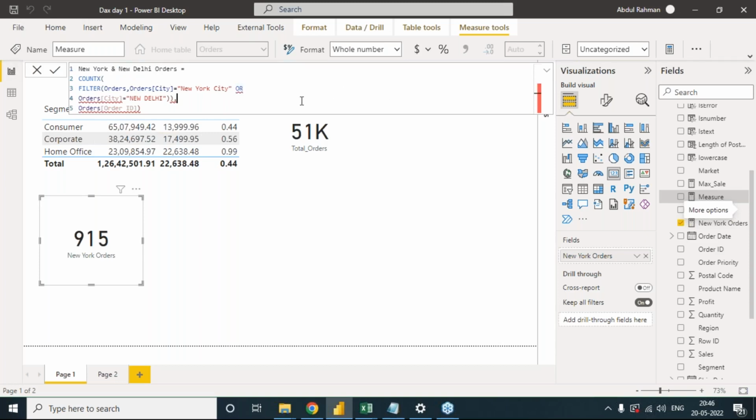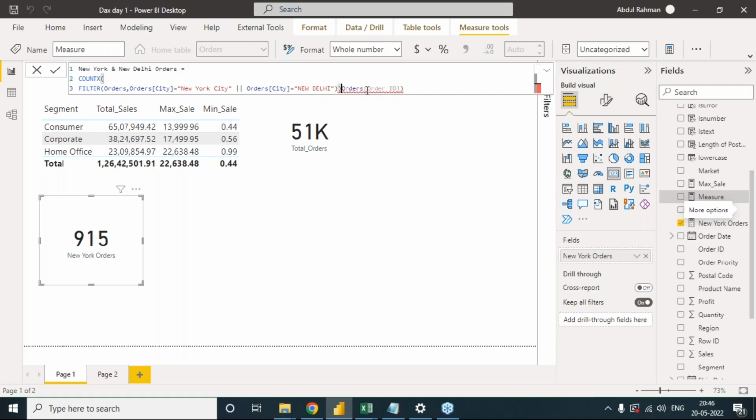Okay, it's giving me some error. Here, instead of OR you can use double pipes. You see here, double pipes. It does the same thing. Again, it's giving some error. Probably I have to remove one.